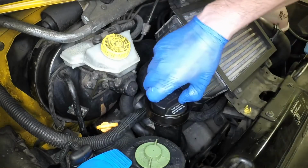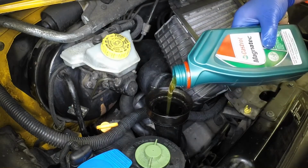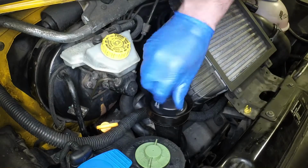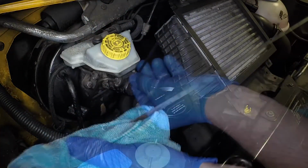Rotate the oil filler cap anti-clockwise and remove it. Add the correct grade of oil a little at a time, frequently checking the level on the dipstick until it reaches the maximum mark. Do not overfill. When the level is correct, securely refit the filler cap.